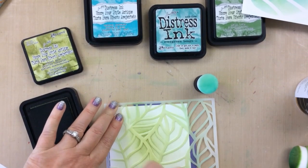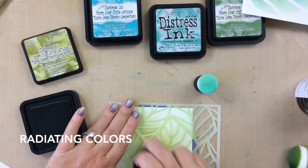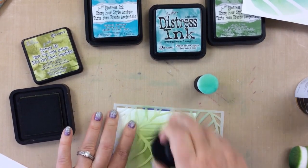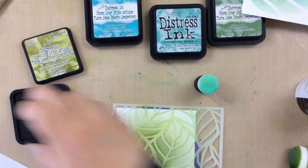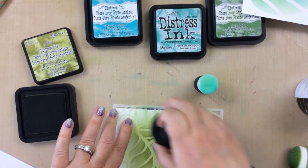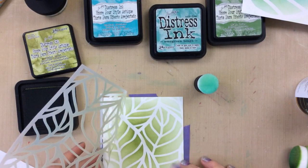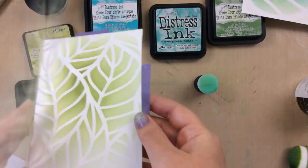And that is to use a radiating color scheme. What I mean by that is to use one color in the center and another color around the outside. And it gives an interesting look to it. So here I'm going in with some peeled paint in the middle using that large blending brush, and look how pretty that looks just by itself.